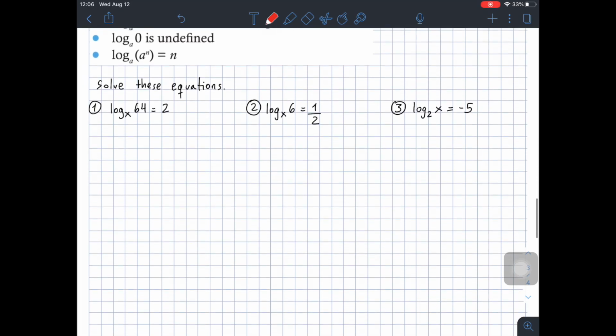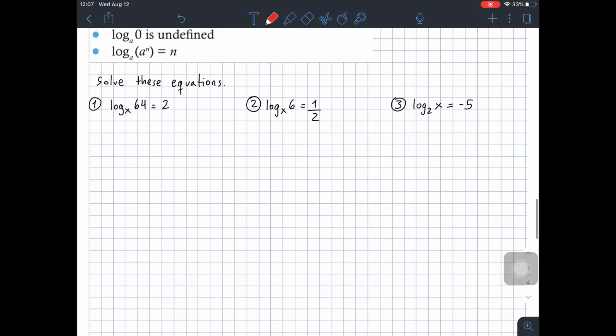Finally, to finish with this assignment, we're going to solve some examples in order to see how we apply the concept of logarithm. So it says solve these equations. Remember, the word solve implies find the value of x, right? So log base x of 64 equals 2. How do we find the value of x here? Well, we're going to apply the concept of logarithm. We're going to say that x to the power of 2 must be equal to 64, right? So x squared should be equal to 64.